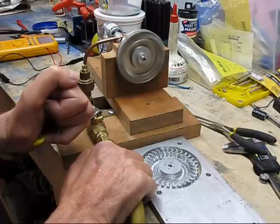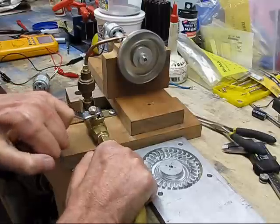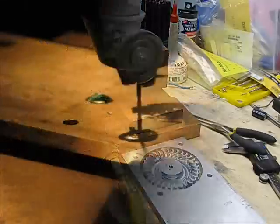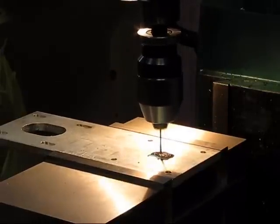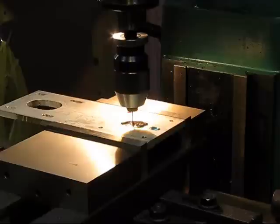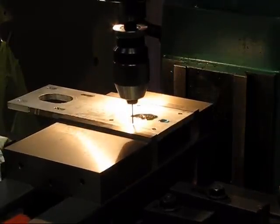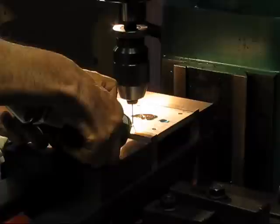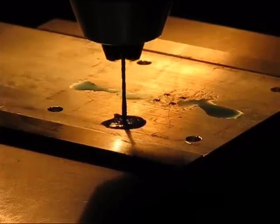The turbine itself is the first iteration, and spinning there is powering a small motor that's running as a generator. It is in turn wired to another motor of the same size, which is taped to it. It's behind my left hand right now, so you can't see it. And it's spinning as the generator is spun by the motor. This is running off compressed air. The turbine disk at the lower right portion of the screen, we are then building at this point.